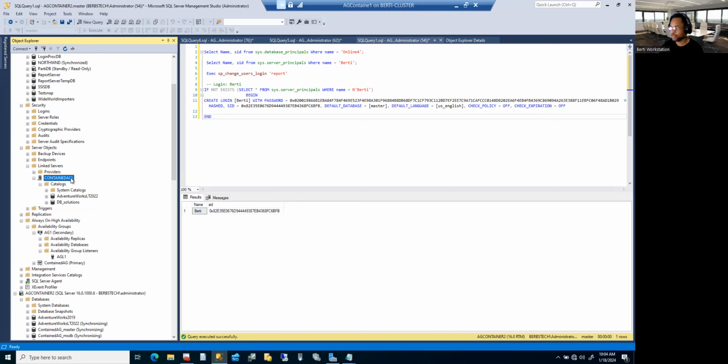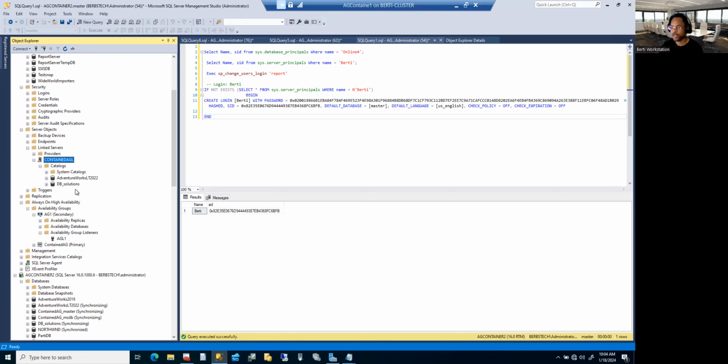The linked server brings the content AG members to your doorstep, let's put it that way. From your comfort zone, you can access the content databases just for select statement purposes, for reporting purposes, for view purposes.